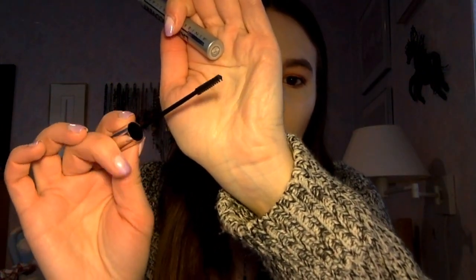I think it's been doing a really good job of coating my lashes. So this is what, sorry, I dropped everything. This is what it looks like. And it has a really thin, small, narrow tube, which I really like. It's very lightweight. And then this is what the brush looks like. So this is what I'm talking about, that it really does a great job of coating your lashes on the bottom. And I've been using it every day since I've gotten it. And it's crazy how much I actually did need a lower lash mascara, and I really do love this. So I've been loving that. So I think I'm going to keep on continuing to repurchase that.